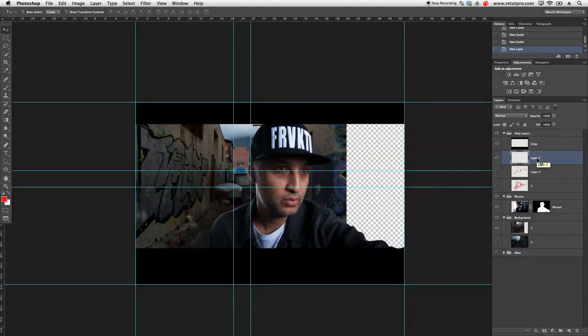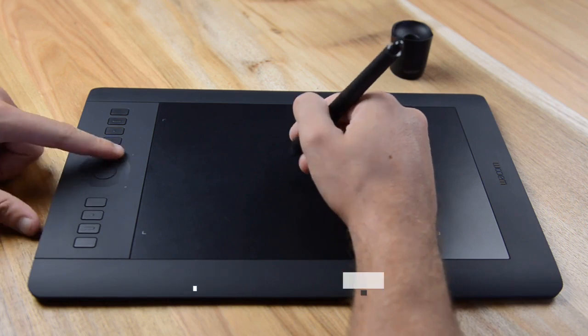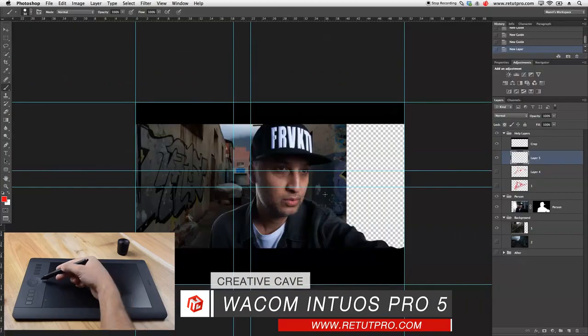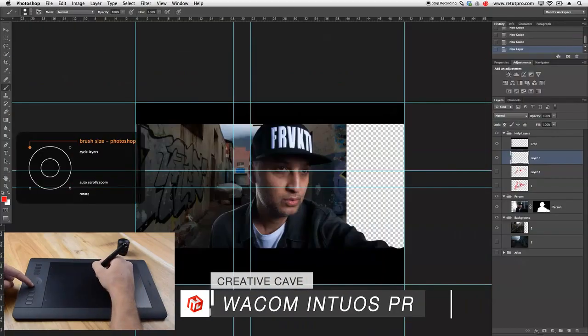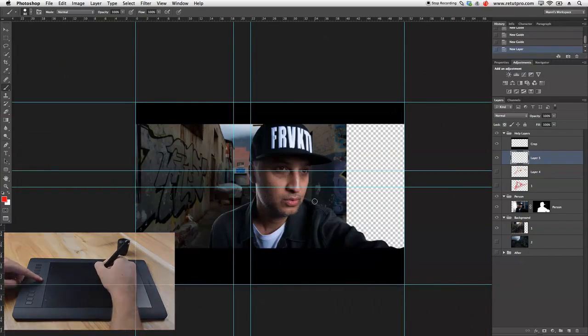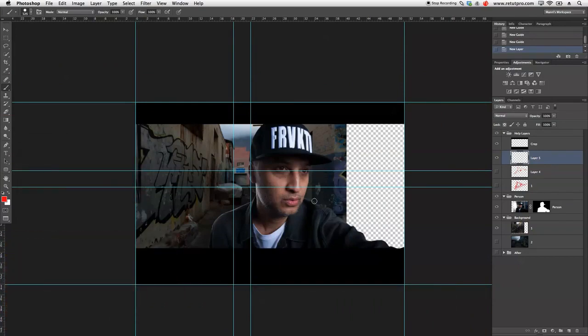And what I'm going to do now is first of all adjust my brush. So B for the brush. I'm also working with a Wacom Intuos 5 Pro tablet, so via my wheel here, I'm able to change my brush size really quickly up and down. Normally, if you don't have that, you can use Control Alt together, hold them together, move left and right to change your brush size, and up and down to change your hardness. So again, I'm going to switch it all the way to 0.